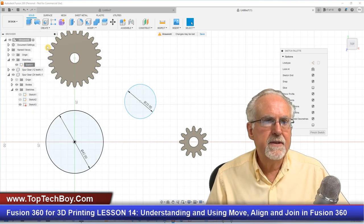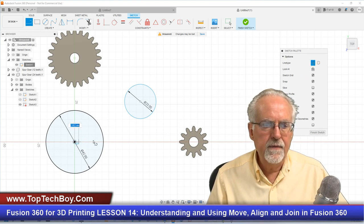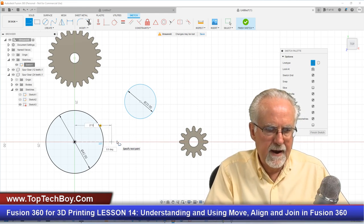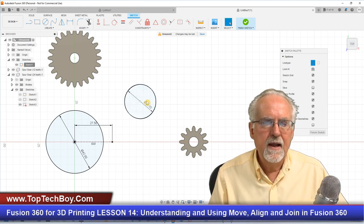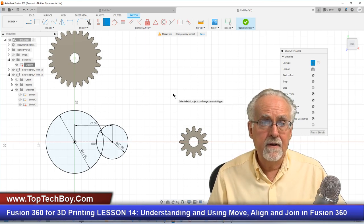I'm going to edit that sketch. I'm going to build a construction line. I'll turn construction on over here. I click on the origin. I come out how far? 27.5. Like that, boom. Now I want this circle there. So I will use the coincident constraint, and I want this point on the circle coincident with this point, and boom, I've got it.